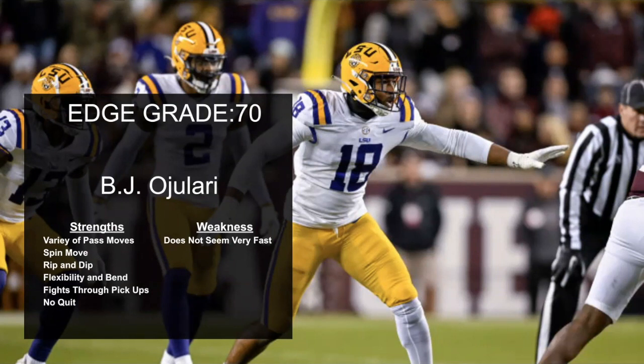So spin, rip and dip, and swim move. There's not much more you can do besides those three. He has great flexibility and bend around the edge. He does not quit in pass rush, even if he does not initially beat the blocker. He fights through extra blitz pickups. The main part I like about him is that he keeps fighting, has great bend, and uses a variety of moves. The only knock I have on him is that he does not seem extremely fast.